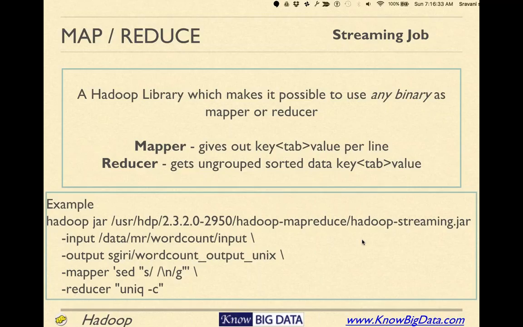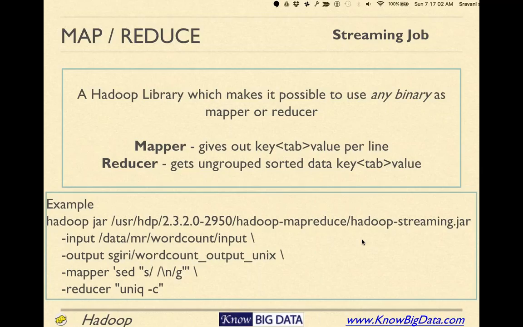So that's another way the term streaming is used. The third way the term streaming is used is streaming video. For example, when you watch YouTube or a movie via Netflix, you're basically streaming the video, or the server is streaming the video to you. So that's the meaning of the word streaming.